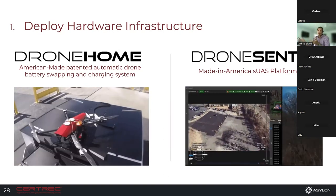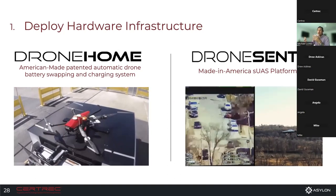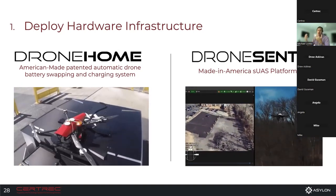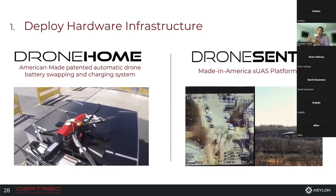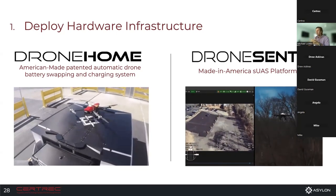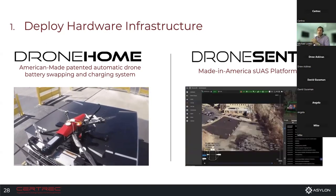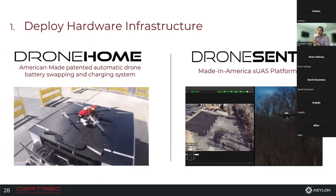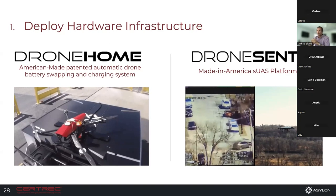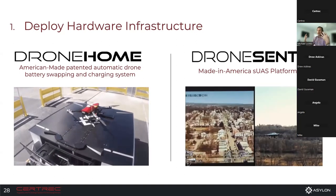Ultimately, drones are aircraft. So when we're looking at the overall mission and what we're trying to do on a daily, if not even an hourly basis, there are some factors you just have to account for: adverse weather, site-by-site FAA restrictions depending on where you're located relative to an airport, and critical infrastructure designations. There are definitely no-fly zones and other types of restrictions on very high value critical infrastructure facilities.